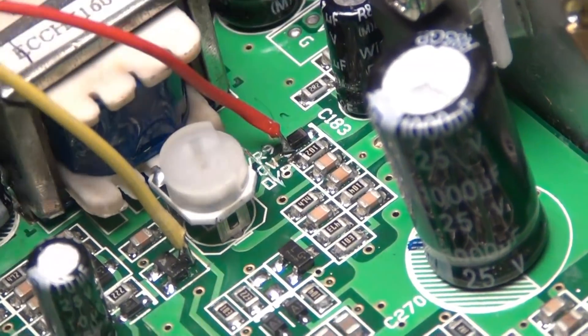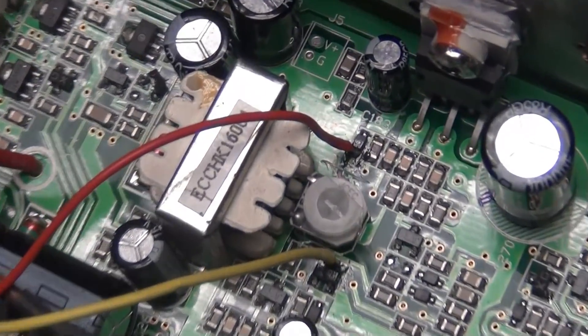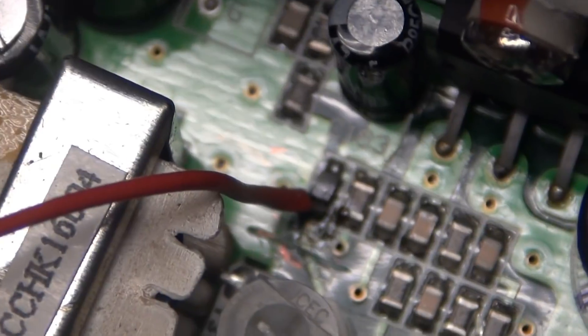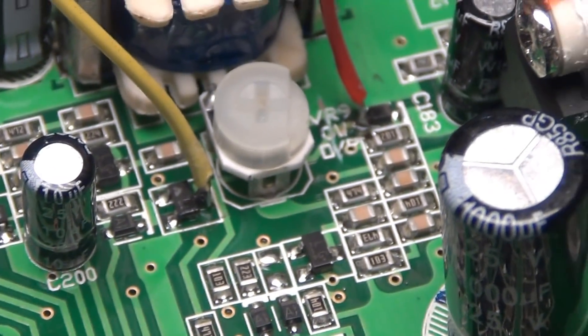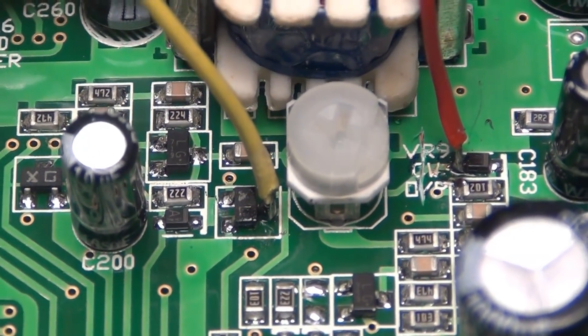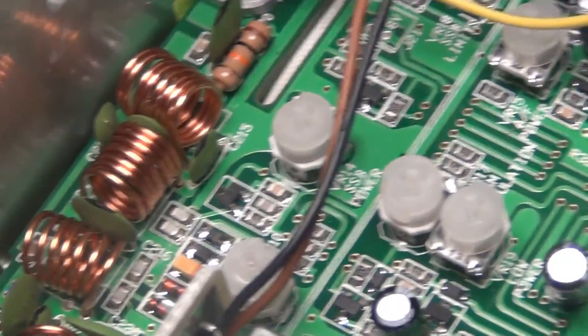You see where I was talking about — the solder pad that's left, one there and one way down underneath here — they connect to where we cut. Now when I throw the switch up and it breaks the connection between the two wires, that's when we get talkback. When we hook the two up, that's when we shut it off.